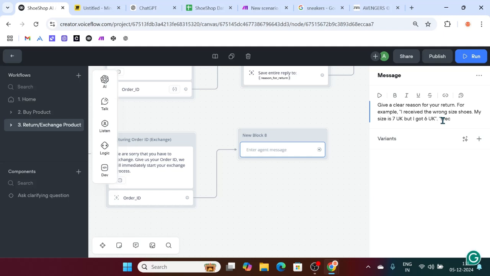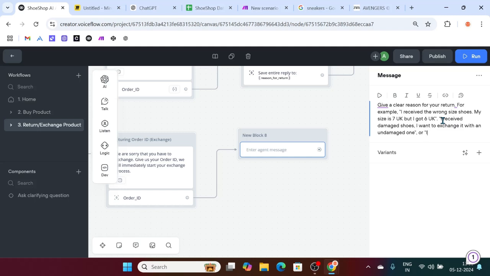I received damaged shoes. I want a new one. I want to exchange it with an undamaged one.